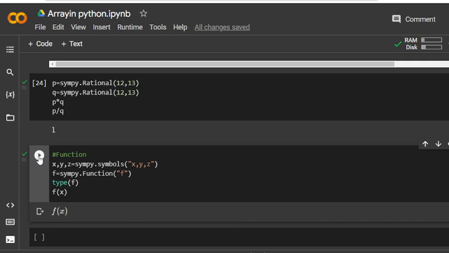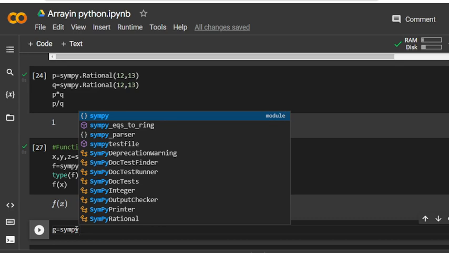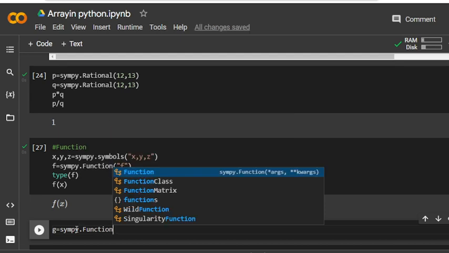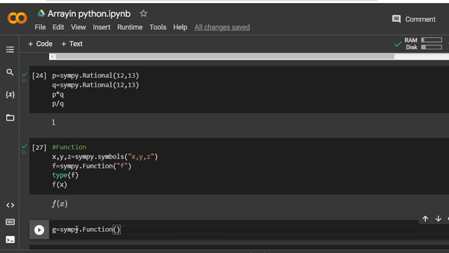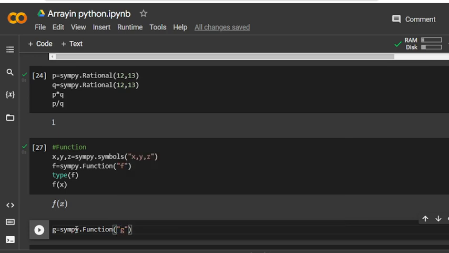Similarly, if you write another function, g equal to sympy.Function with g inside the quotation, and g is another function.